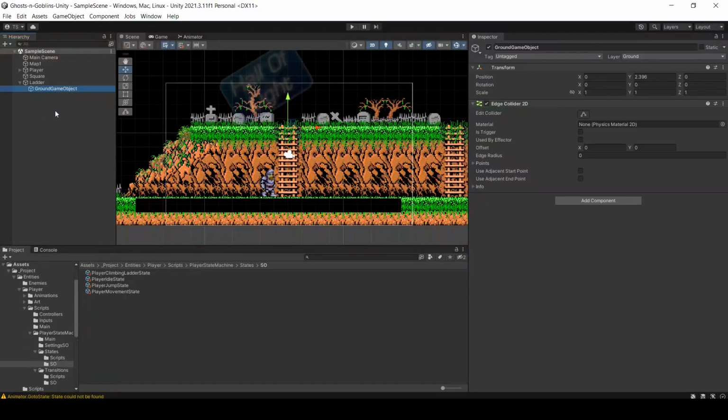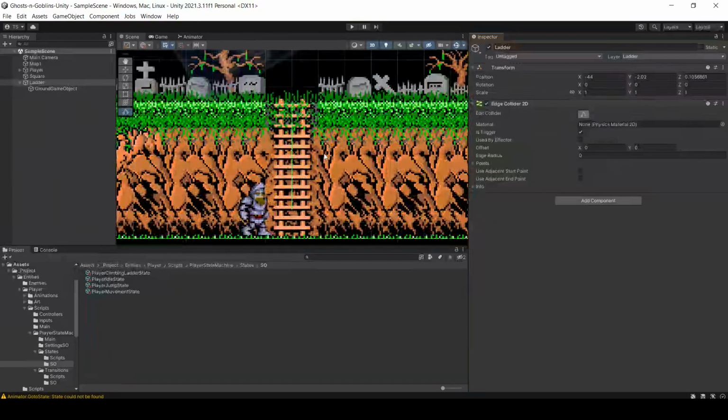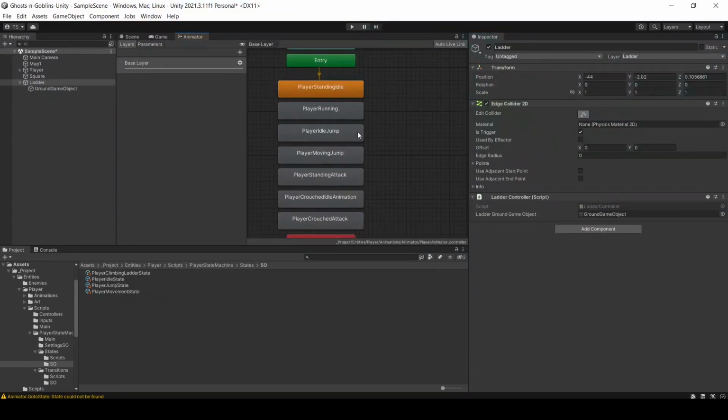Alright, so after creating the ladder edge trigger, let's add the ladder controller and assign the ground game object. And now we need to create the animation for the three states.